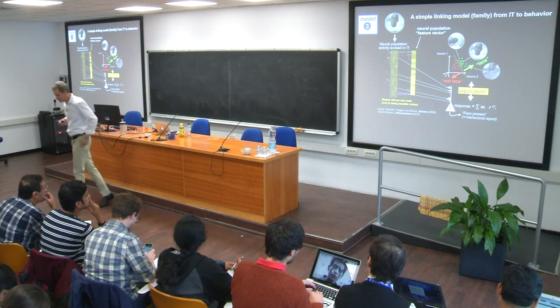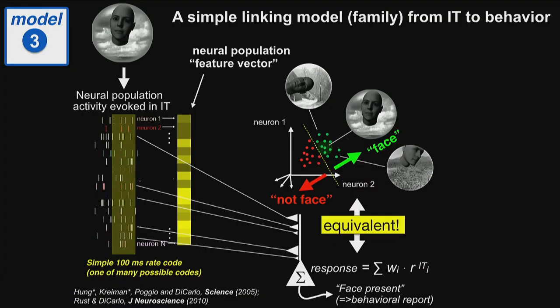So this is a slide that we talked a lot about yesterday, so I'm putting it up again to make sure everybody's on the same page. The big picture I tried to give you yesterday was that you can think of any image that we present to the animal, remember, central 10 degrees, let's say 100 millisecond duration, produces a measured pattern of activity across a sampled set of neurons. Here I'm just showing N neurons, where N is typically 100 to 1,000 out of, remember, about 10 million neurons within IT cortex. So you have a sample there.